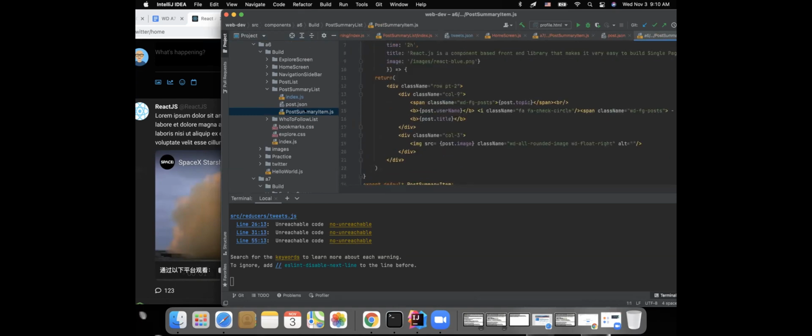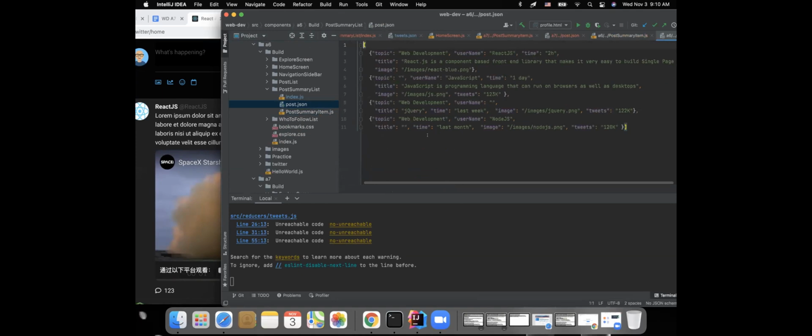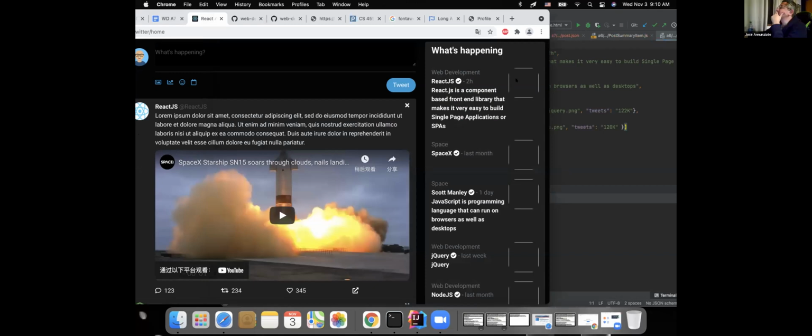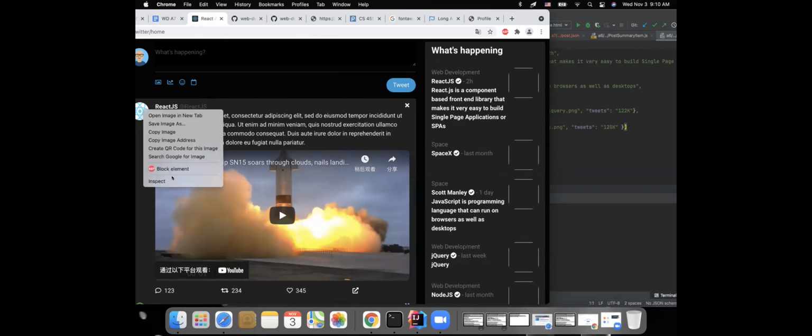This is the post image here and the source is post JSON, so image. Okay. Can I take control? Okay, sure. So these are the ones that are missing, but not these, huh? Yes. That's weird. Interesting.